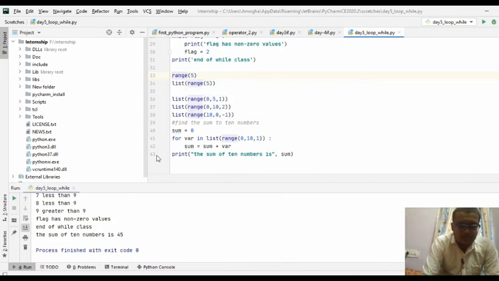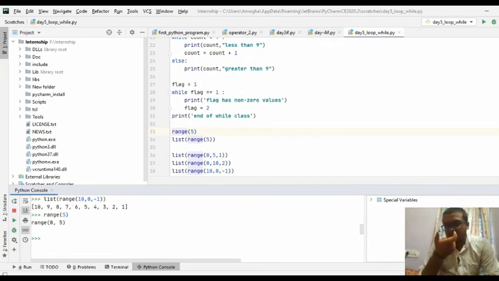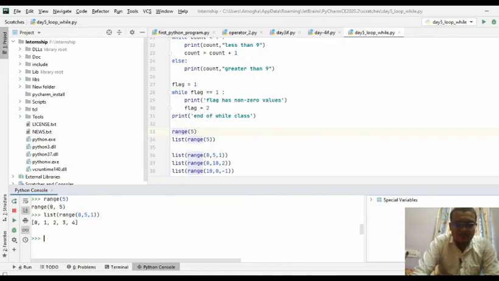Or you can go to the Python console and type here range of 5. It is just giving an arithmetic sequence of numbers ranging from 0 to 5. You can use a list here, list of range 0 to 5 with an increment of 1: 0, 1, 2, 3, 4.